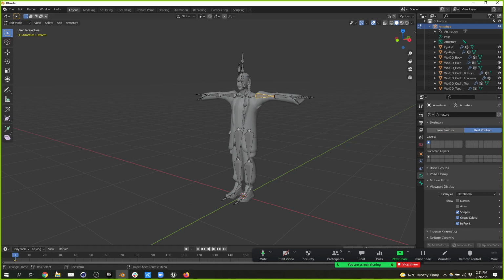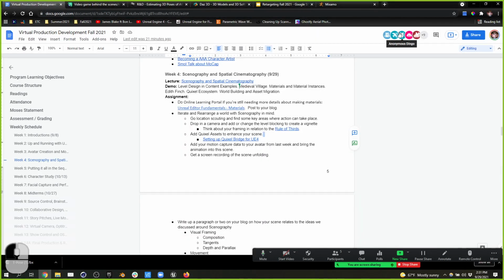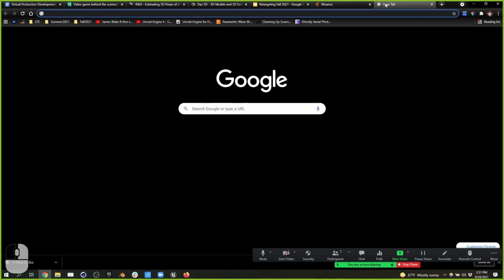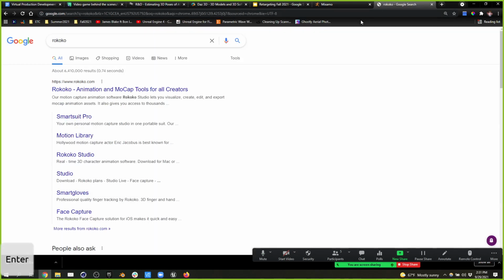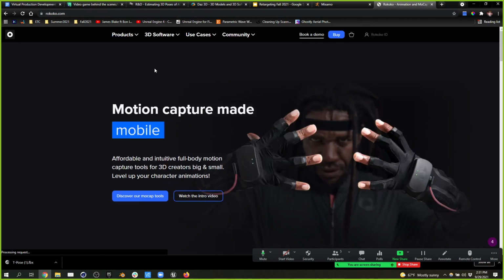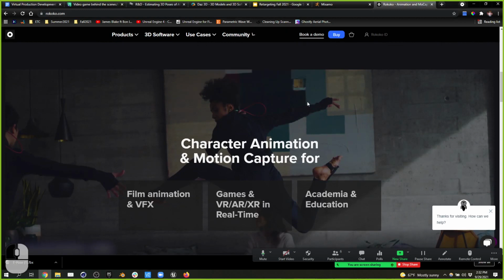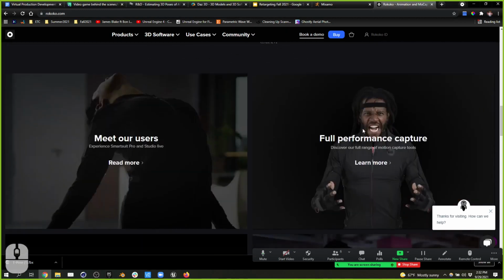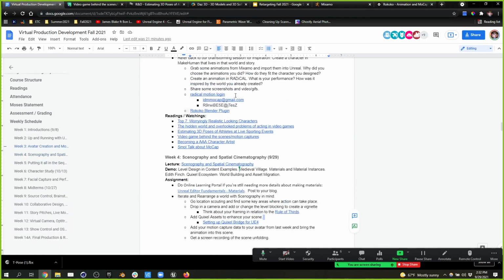I put a link in the syllabus to the Rokoko plugin. Rokoko makes one of these suits you wear that's called an inertial suit. I went for still as the fantastic guy dancing with his shadow on the front page. We'll get into more about inertial suits, but it's basically like wearing a phone on every one of your joints. It has little IMUs, like gyroscopes, on every joint. They have a live streaming plugin, but it also does retargeting. It's free. So I put a link in the syllabus, and you can download it and grab it. I think you might have to sign up for it. In fact, I'm sure you have to sign up for it.